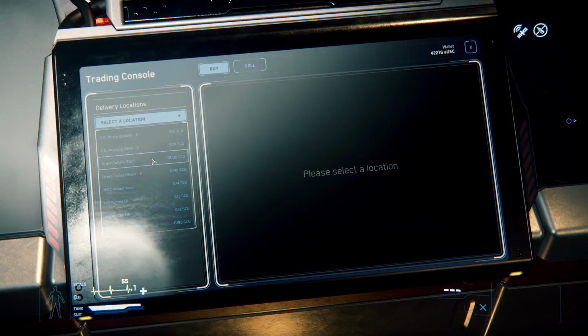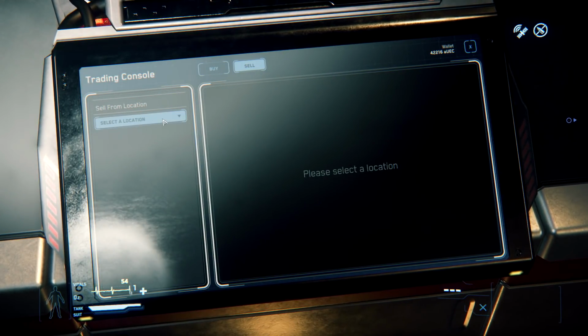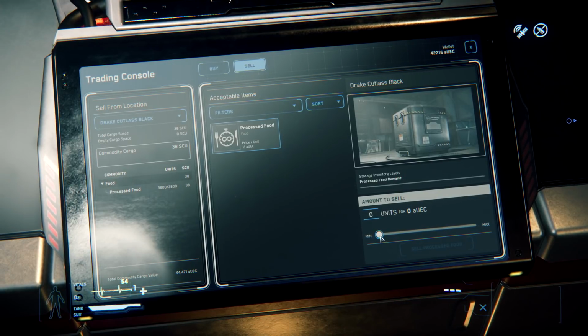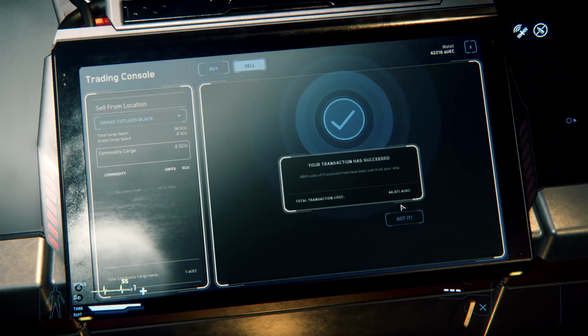Okay, do I still have my light on? Because I can barely see the monitor. Oh, well, first of all, we need to sell, not buy. That would help. Yeah, there it is. There's my Cutlass Black. Processed food. 44. Got it.